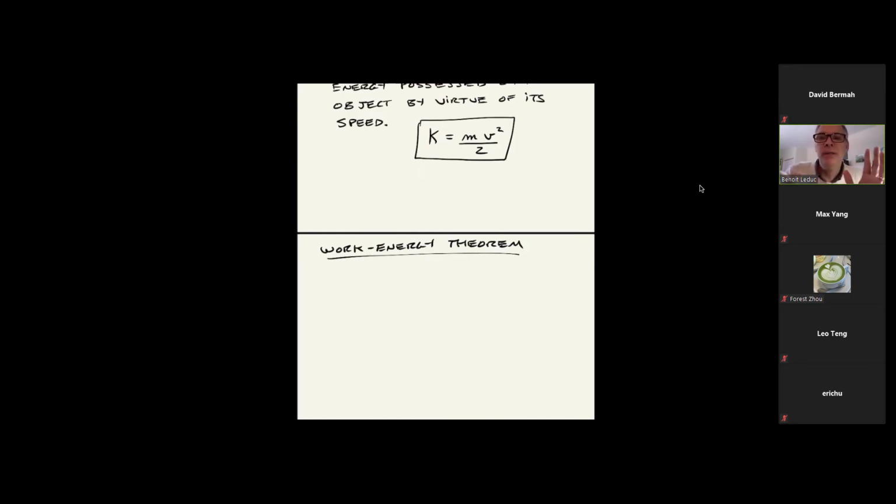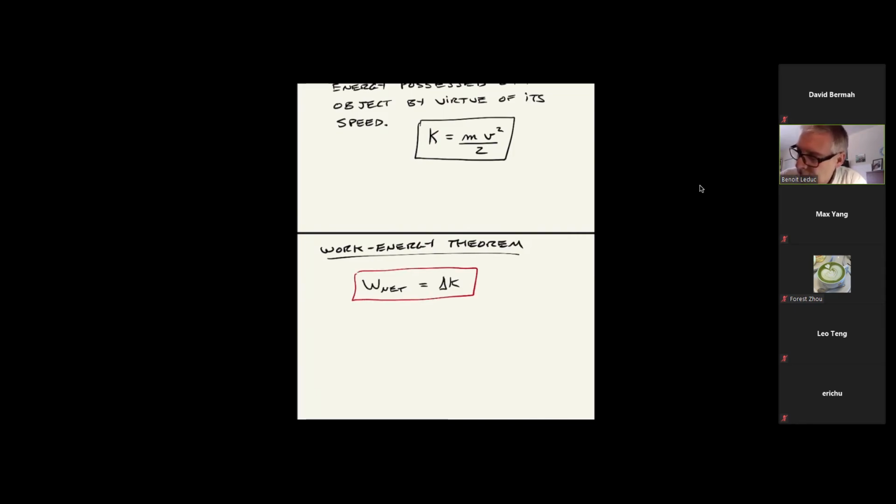Because you're going to see a very first relation between work and energy. It's called a theorem because if things were only point particles, you can derive it mathematically, but it goes beyond this. All right. So we'll learn this in grade 12. So the work energy theorem tells you the following. The net work done on an object is equal to the change in kinetic energy of this object.